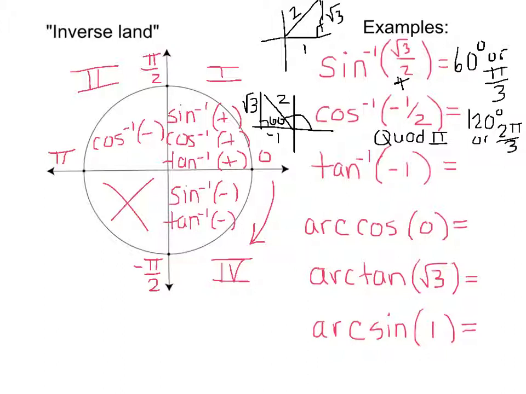Some of these I won't have to draw pictures for. Tan inverse of a negative, we're talking about a negative angle somewhere in quadrant 4. So I'm just going to draw my little triangle. I'm thinking it's the 45-45 because that's the one I remember tangent being 1 or negative 1 for. So it's y over x, yep, and that's your root 2. So it's negative 45 degrees or negative pi over 4.